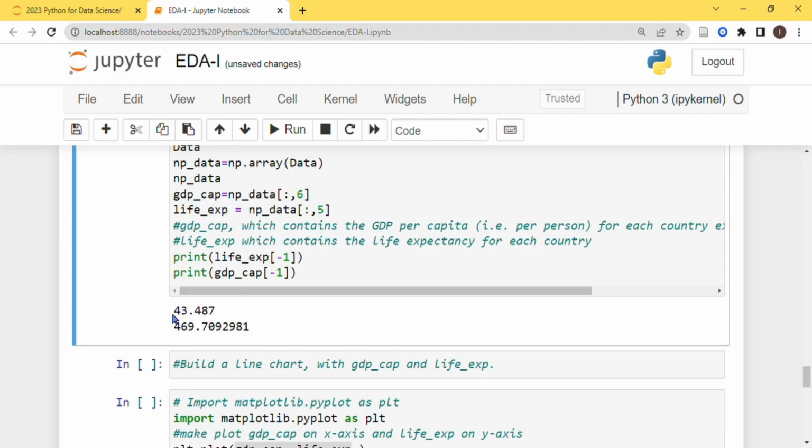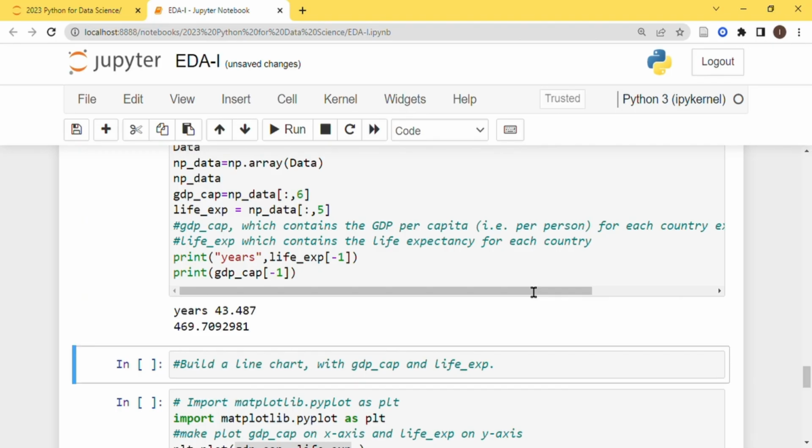So we have this life expectancy and we have GDP in dollars. Life expectancy is in years. You can customize your message, right?